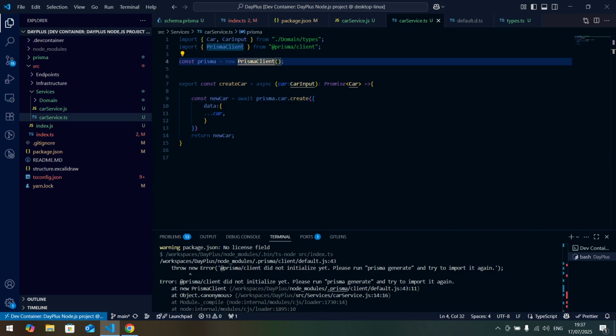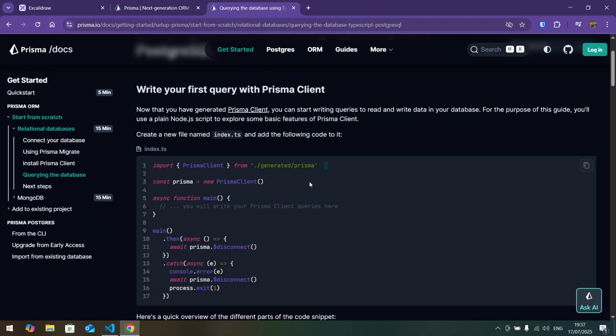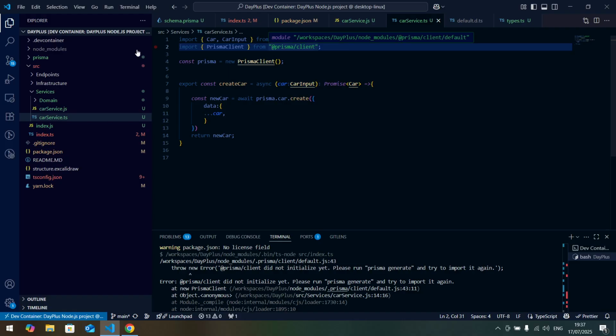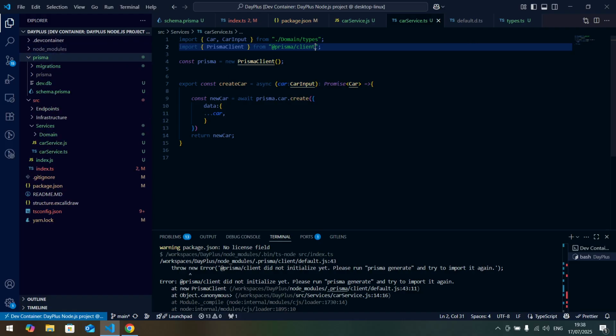It should be like this, right? Where's the website? From generated Prisma. Yeah, Prisma from Prisma client. I'll get you from the Prisma.